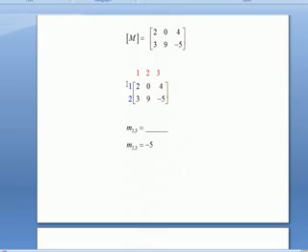Now in this diagram, I've numbered the rows with the blue numbers, row 1 and row 2, and the columns with the red numbers, 1, 2, and 3. If I want to find an element in the matrix, if the matrix is named capital M, elements are named small m, and each one of them is given an address. So here you see m 2,3. It means I want the element that's in row number 2, column number 3. So I go to row number 2, column number 3, and a -5 is right at the intersection. So little m 2,3 is -5, and I found my element.